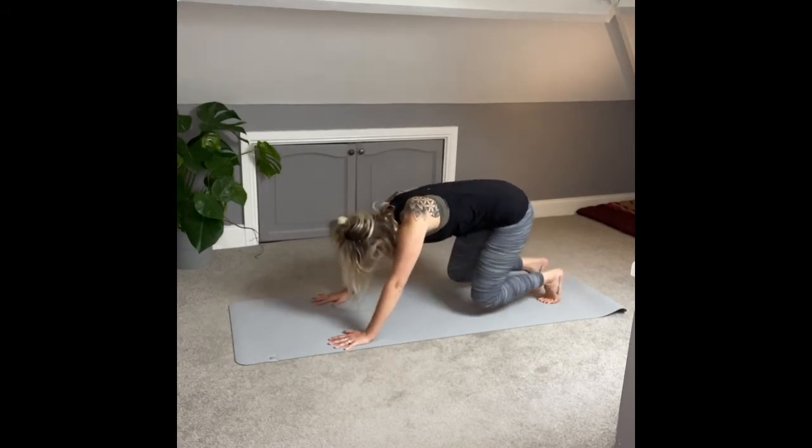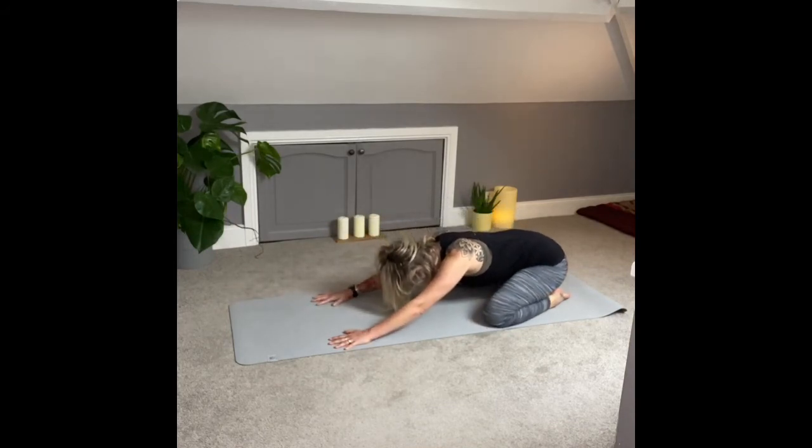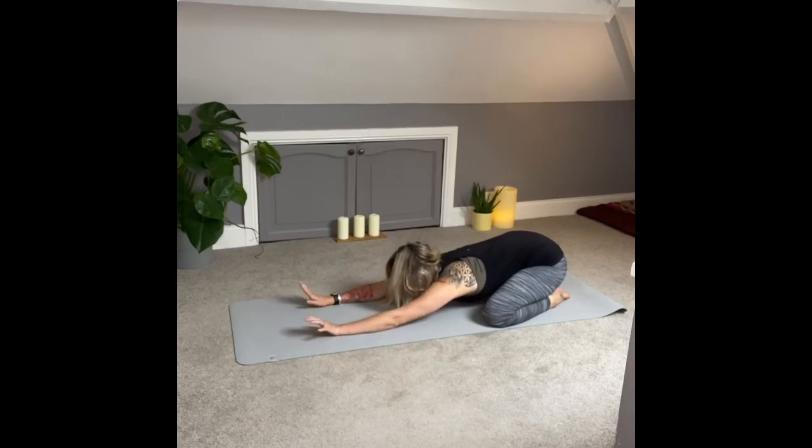Release the knees down, coming into a wide-legged child pose. So big toes together, knees out wide. Sit the bum down. Walk the hands forward. The further forward you go with the hands, the deeper into the shoulders. Just let the forehead settle down. Surrendering, letting go.